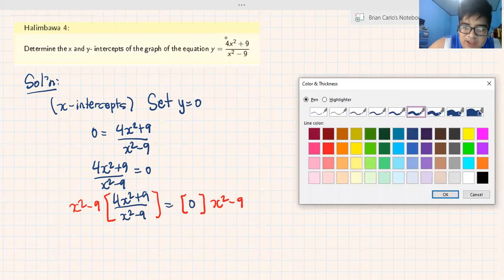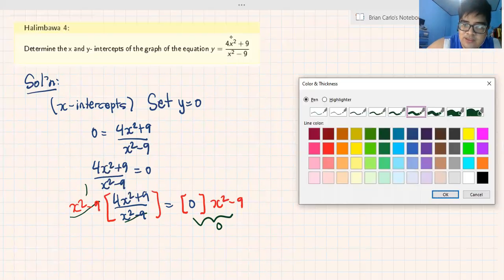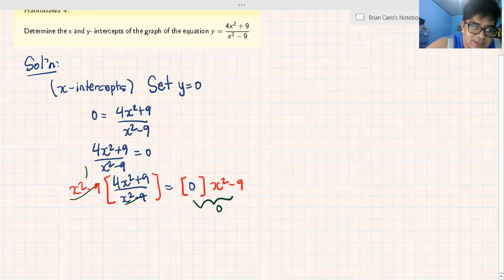Ngayon, we multiplied both sides of the equation by x squared minus 9. So, magka-cancel ito. Kasi ito yung 1. 1 lang yan, di ba? Hindi na nagka-cancel actually. 1 yan. Pag nakakita ka ng pareho na fraction, numerator and denominator, 1 yan. As minultiply mo dito, kaya pareho lang. Ngayon, ito 0 to. Kasi any number or anything that multiplied by 0 is 0. Kaya, ano mangyayari? Let's go back to blue. Ang mangyayari, this is 4x squared plus 9 is equal to 0.